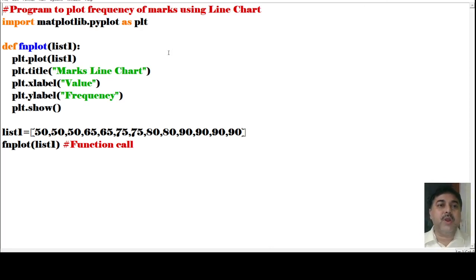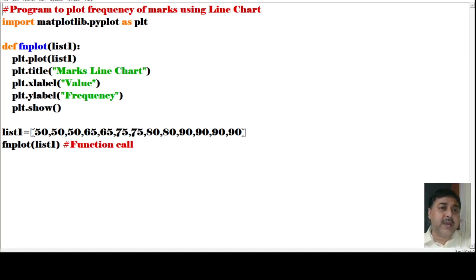In this particular program, you find matplotlib.pyplot as plt. So def fn plot list 1, isn't it? Then plt.plot, what has been given, list 1. After that plt.title, marks of a line chart, plt.xlabel values, and plt.ylabel frequency. Next plt.show has been given there. For you see list 1, isn't it? Some values have been given here, fn plot list 1.